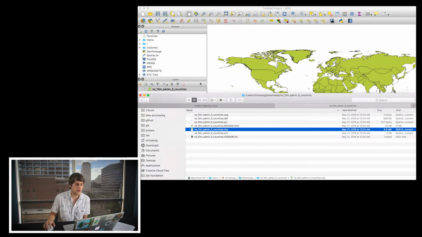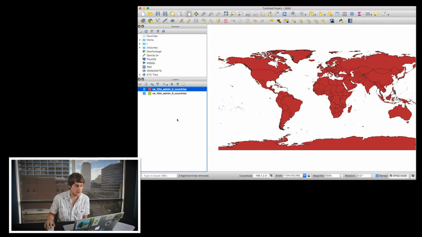So the second way you can open up layers in QGIS is actually dragging them into the program. So that's what we're going to do now. I've got my country's shapefile directory open here, as you can see, and I'm actually just going to drag it all the way up here into QGIS, and it will go ahead and add another layer into the program here. It's the same layer that we added before, so it's named the same. But there's two different ways you can open it.